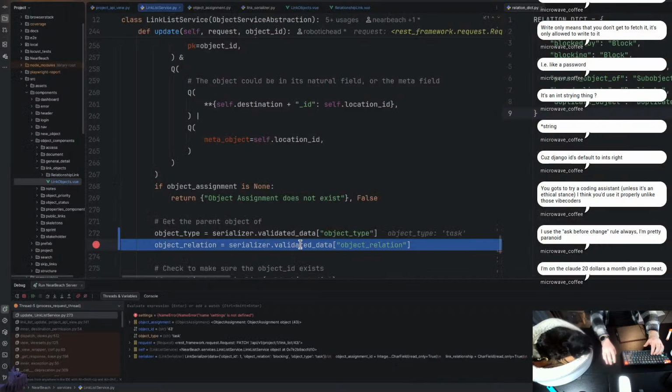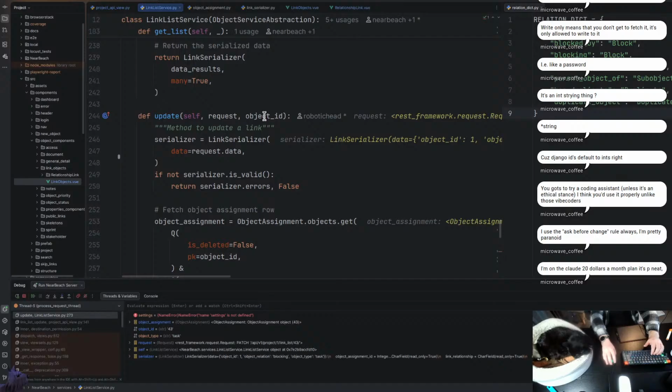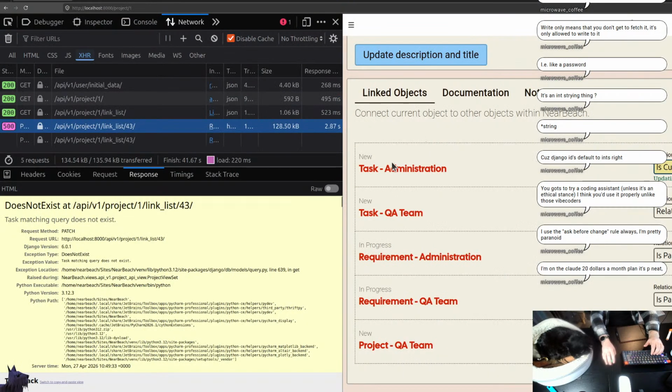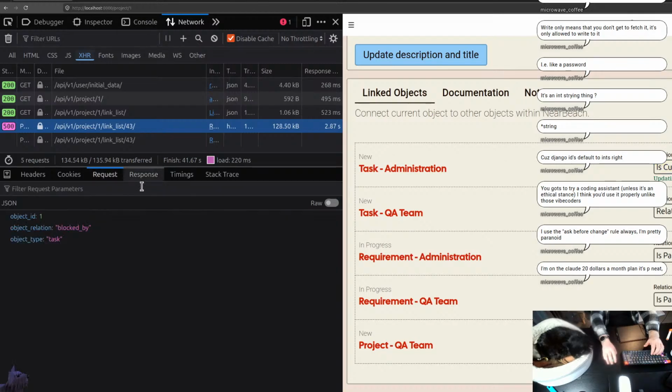Here we are. We've got validated data. Object ID is a 1. If we go up here, object ID is 43. All right, this, that task, is that a task 1?